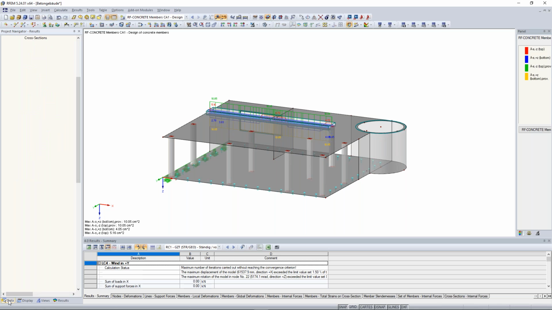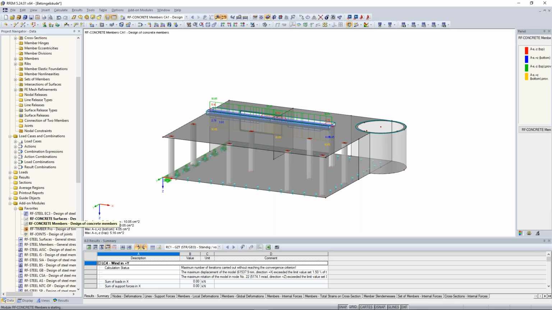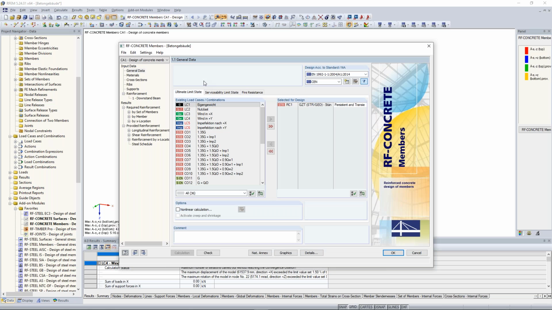For that, go back to data, click here on RF concrete members. And important to know is that Eurocode 2, so the design of concrete structures, provides 3 methods for the design of columns.